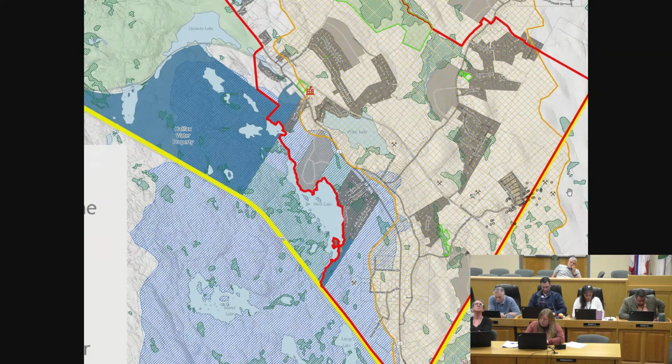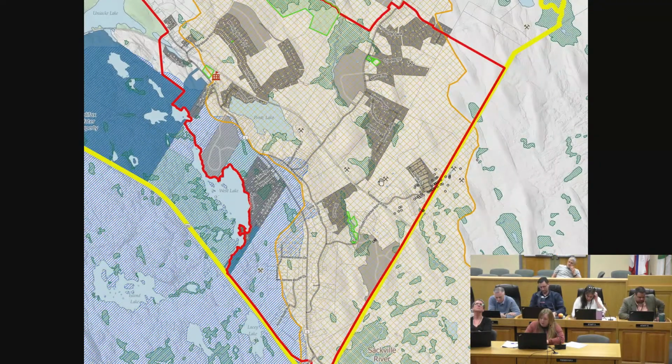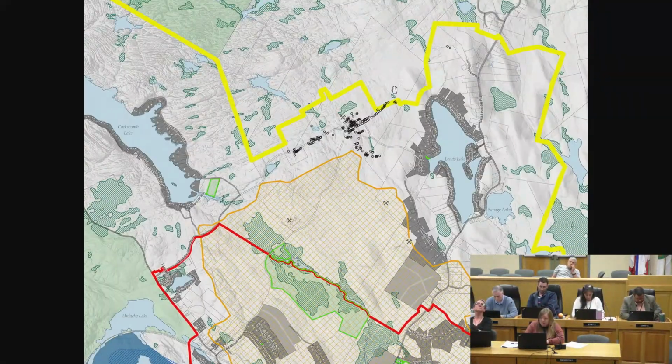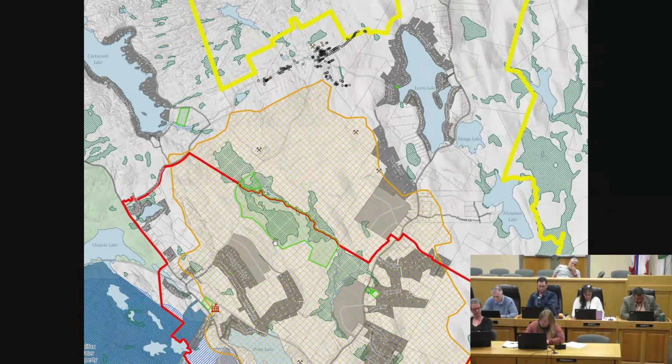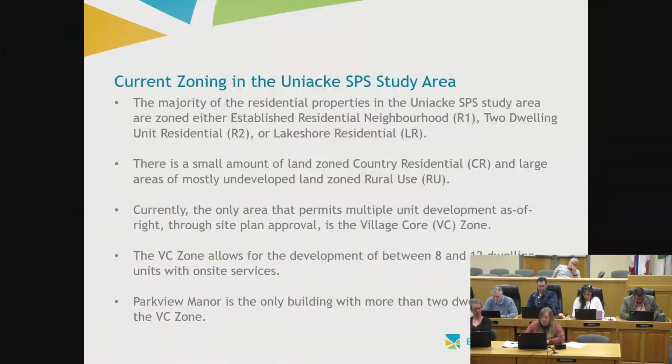Our map also shows some other interesting information, some pits and mines. These were either active or formerly active pits and quarry areas, with the little hammer and axe, or pick, I mean. And then we have abandoned mine openings in the circles. There's a lot around the park and South Uniacke Road there, and also on that road owned by the province that connects Uniacke Mines Road to around where Beamish is. That has quite a few abandoned mine pits there as well. That gives some context of the area that we're looking at for development.